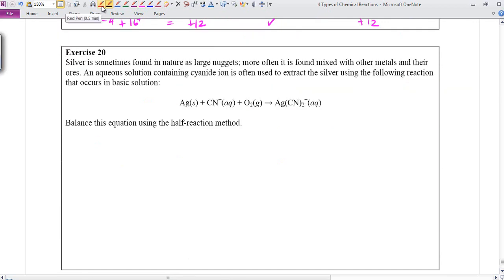All right, ladies and gentlemen, I have time to torture you with one final example. But this is a good one because this one is done in basic solution. So we need to figure out what is the nuance here. What is it that we do differently in a basic solution than an acidic solution? My answer to you is one little bitty thing at the very end. I cannot have any surplus, excess H+ ion in solution. So wherever I do have that extra H+ ion, I simply go and add that many OH minuses to both sides.